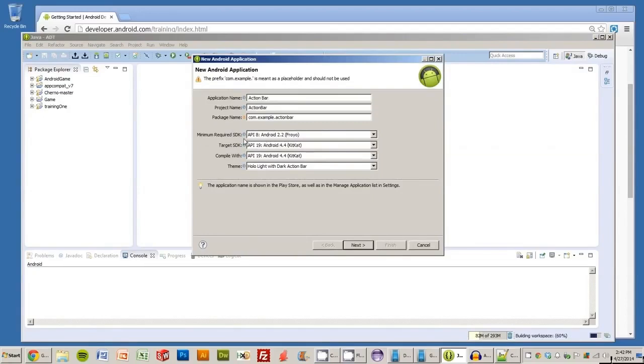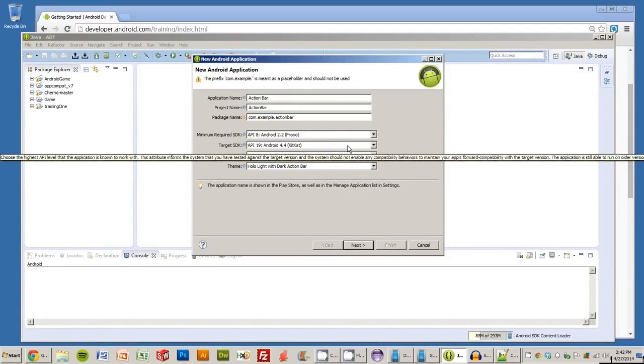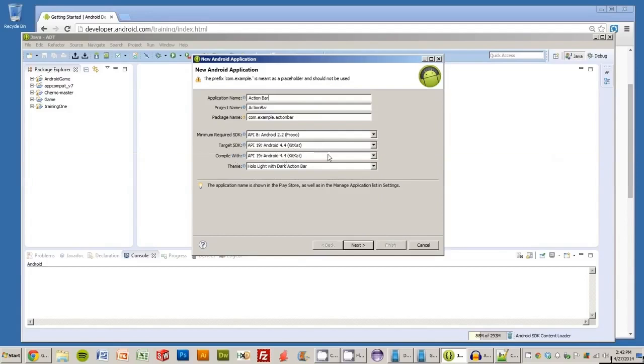After doing quite a bit of reading, I like API version 8 because it supports a much larger populace of people who own Android devices, and of course targeting the newest one makes sense. I'm going to pick Holo Light just because I tend to like that better than the dark UI bar, but this is just entirely up to you. If you want your application to have a very dark, sleek look, you pick dark, or if you want it to be a little more light, easy on the eyes, you could pick Holo Light.